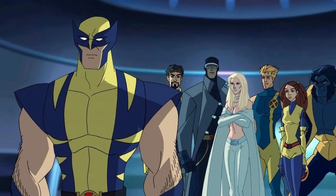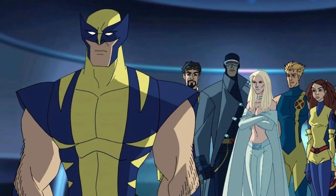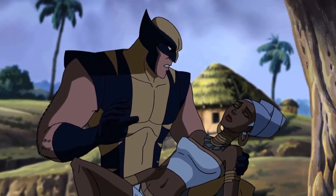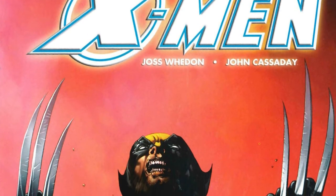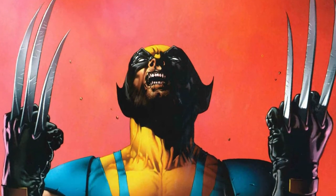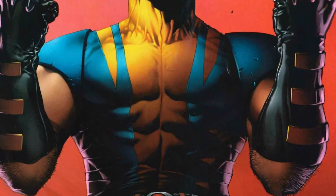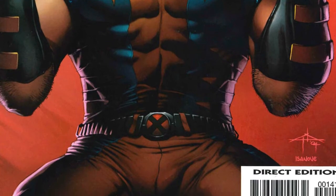It looks dope, and again, we're speaking specifically of the Wolverine and the X-Men suit because it's got a navy blue that kind of looks like black, but you can tell it's navy blue because it first appeared in Astonishing X-Men number 1, and it was clearly blue, back in 2004. It's an homage to the original classic look, which is yellow and blue, which is typically what you see Wolverine in, like in Marvel vs. Capcom.